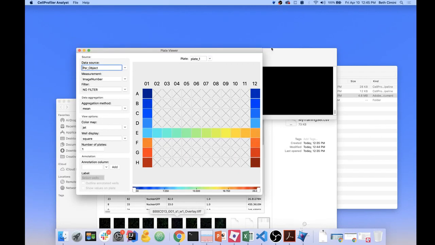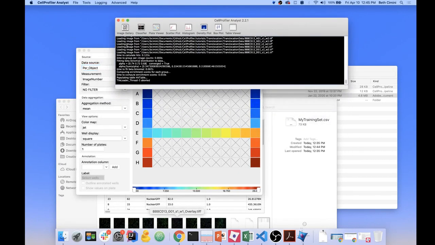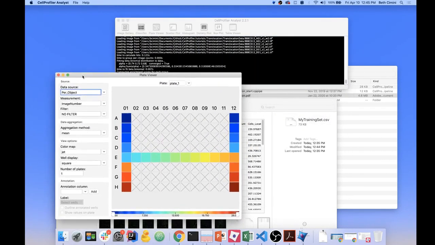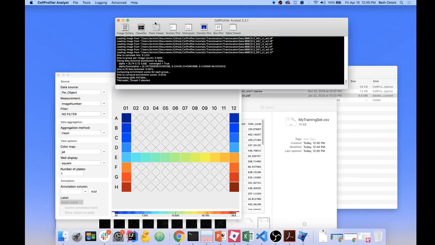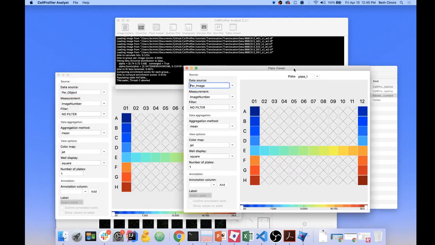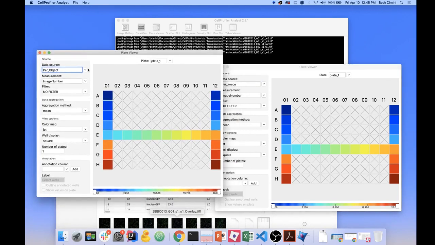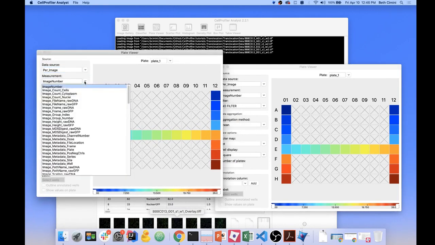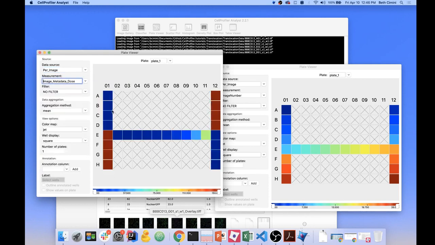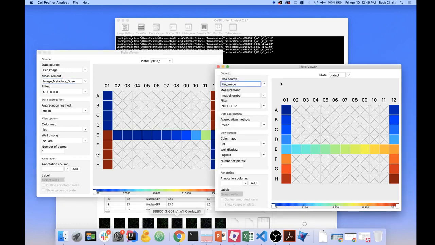So I still haven't answered my question though. Ultimately, my question is, what is the IC50 of this drug? What dose of this drug do I need to cause translocation? Let's go ahead and remind ourselves of our dosage over here. So here's our low dose wells, our high dose wells, and our dose response curve.